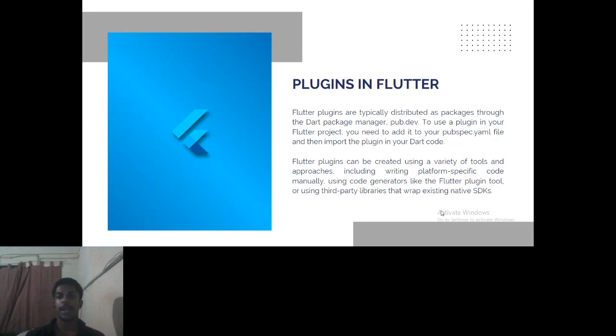So to use a plugin in a Flutter project, if you want a plugin to run in a Flutter project, you have to add it. So dependencies, right? We have discussed the pubspec.yaml. It consists of dependencies, and it consists of some versions and some paths, a path of a particular thing. Okay, right? So that you have to add.